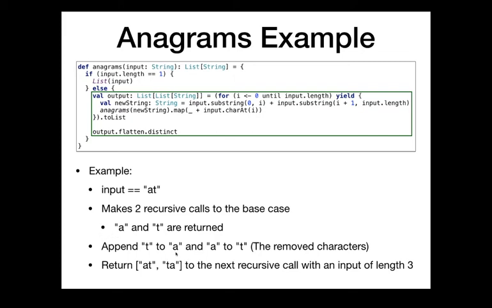When we get the list containing A, T was the character that was removed from that string. So we're going to append T to A, and we're going to append A to T from those two recursive calls. That's what we're going to do based on our assumption that this is going to return the correct values, which is correct in this case. We know that's correct because we hit our base cases on the recursive calls. So they're trivially correct. So we're going to append those values, and we have the total list of AT and TA, which are the only two anagrams of this two-character string. So we get those two strings, and we return that.